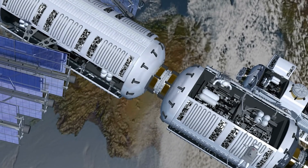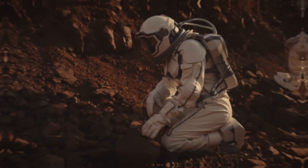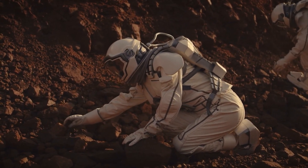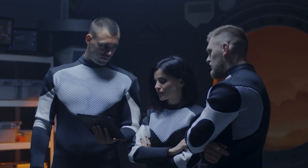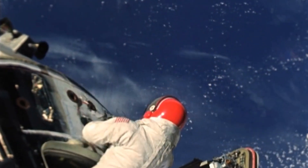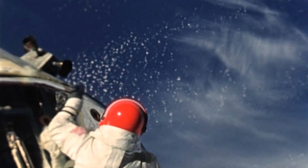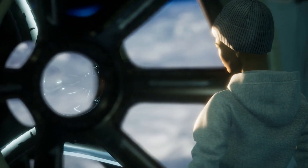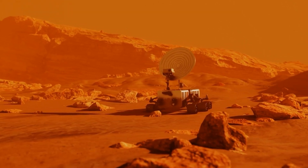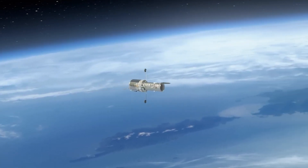The 120-meter-tall spacecraft could drastically transform how space scientists conduct research. In addition to facilitating human exploration, constructing bases on Mars, creating a multi-planet species, and preventing the extinction of the human race are essential goals. If SpaceX's estimated cargo launch costs as low as $10 per kilogram are accurate, it may transfer larger and heavier sensors more frequently at a lower price. On Mars, rovers may be dispatched in groups rather than individually, and there may be an increase in satellite fleets in low Earth orbit along with new space telescopes.